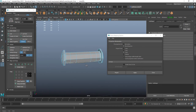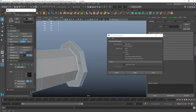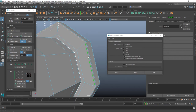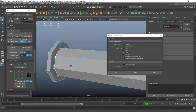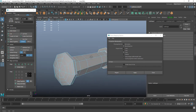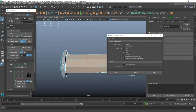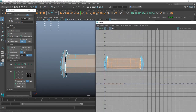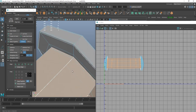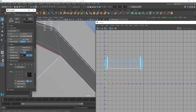And I'll just cut a seam either of these two bottom parts here, just so that my top, the two ends can unfold rather smoothly. This guy, fold along V, clearly I missed the cut. Cut. Now, unfold along V.